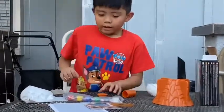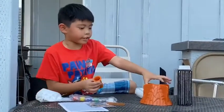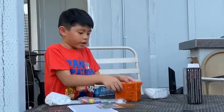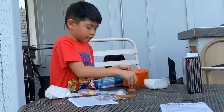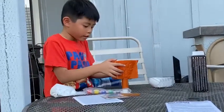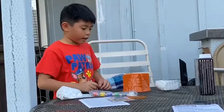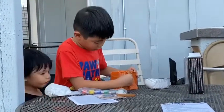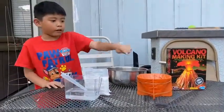So let's do these first. We need this, and then put this together, and then you put this, and then you do this. First you do this, and then you do that, then you flip it. If it does that, you fix it again, and do it again, like that. And then you flip it over, and then you put the rubber bands like that in every corner. Okay, and now we're done with the volcano.